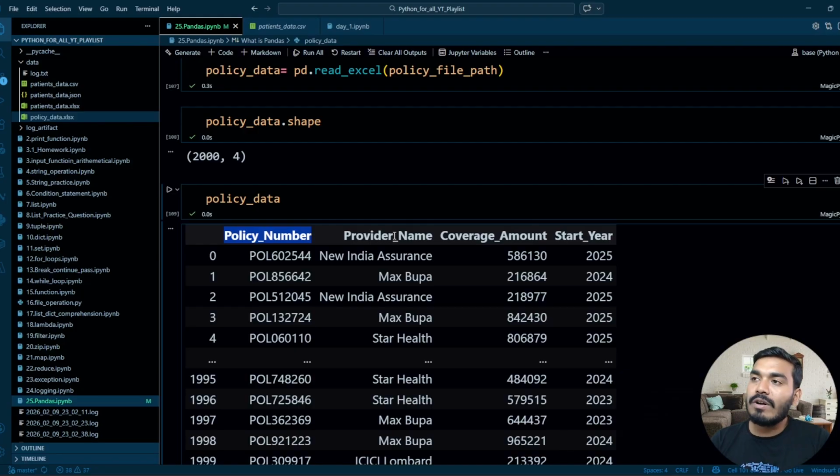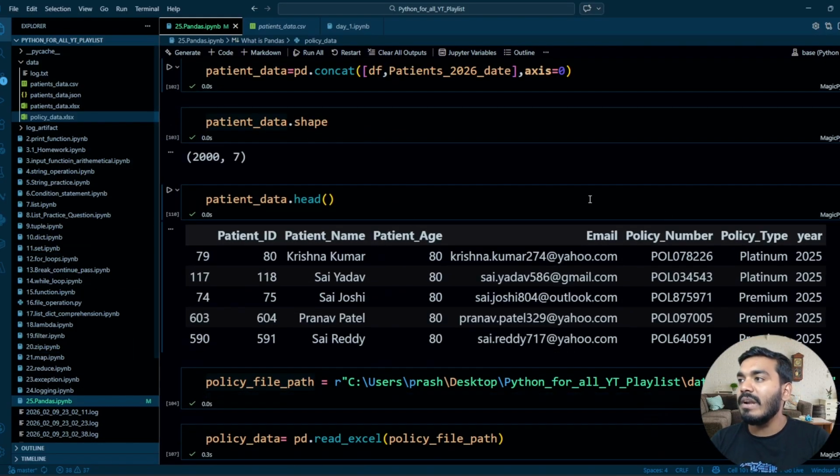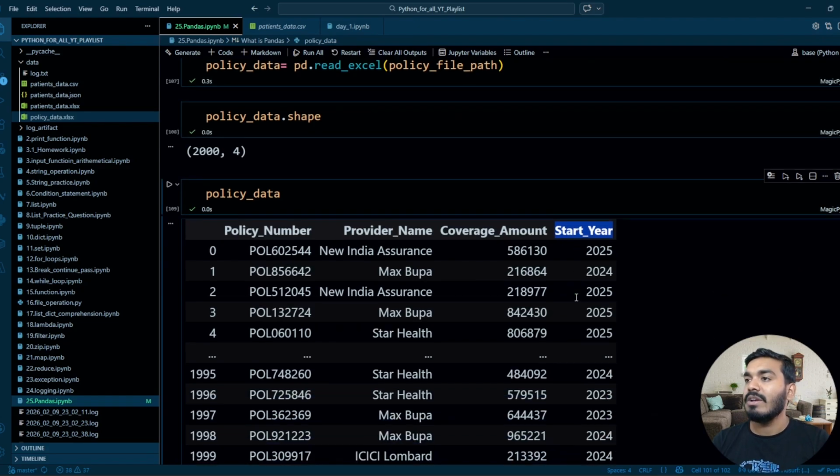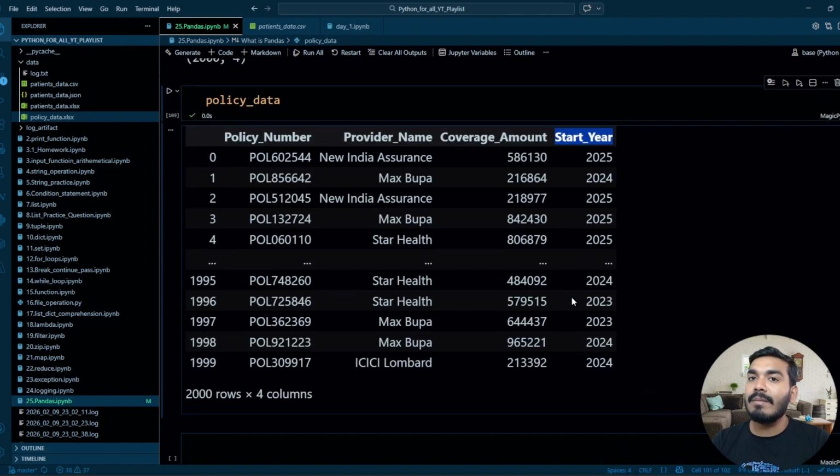And I want to combine this whole data and make it one, so that in one data I should have a patient ID, patient name, age, email, policy type, year, then provider name, coverage amount, and start year. So all I can have in one. So for that, how can we combine this? Can we use concatenation?